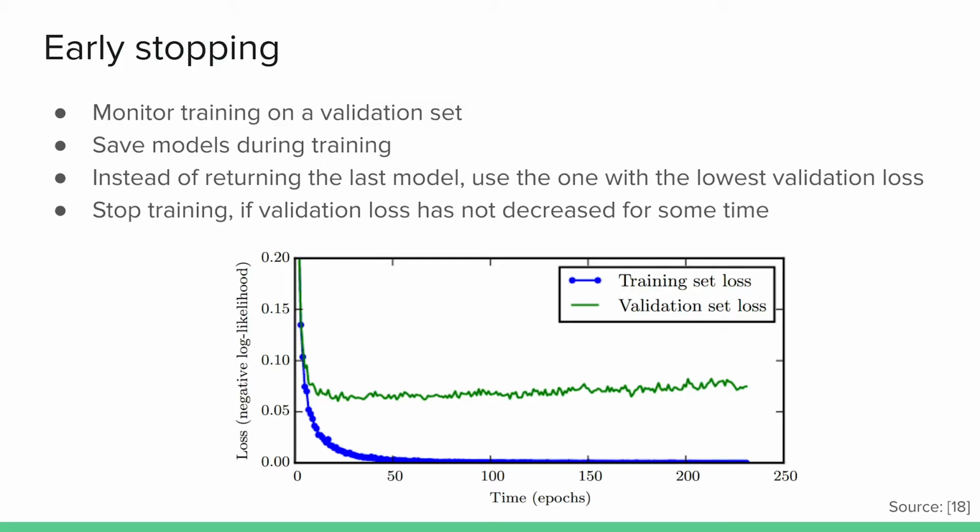One of the most important regularization mechanisms that I highly recommend every one of you to use is early stopping. How it works is that you monitor your training on the validation set. You should do this anyway by just saying, okay, after each epoch, compute some statistics, some loss, maybe some precision or any meaningful value on your validation set. And you save the model after each epoch, and then you continue training the next epoch.